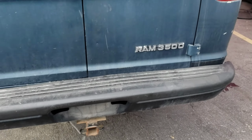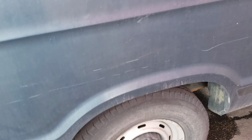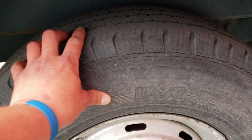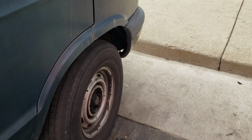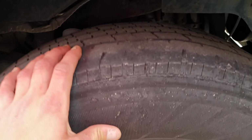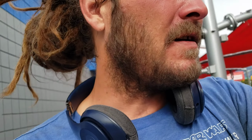No plates. I'm driving around with no plates. It's not good. Not good at all. Tires are rough. I'm gonna need to get new tires for it. It had a spare that was brand new, so we threw that spare on the front driver's side. Tires are real rough. They're from like 2011, 2013.